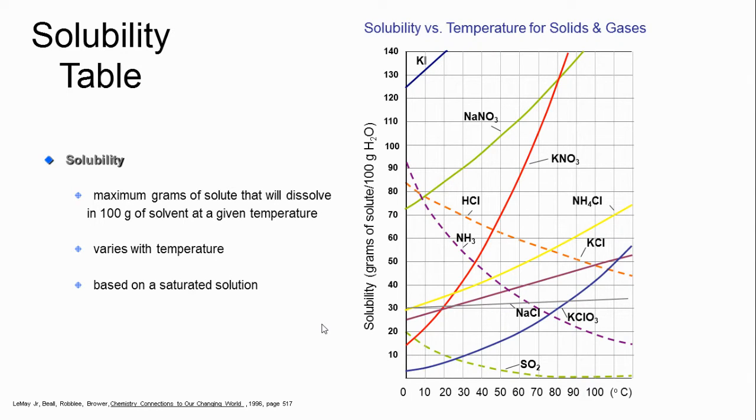As a food analogy, because I haven't eaten my supper yet, like right now, I'm a little hungry. So as an analogy, I would be unsaturated. My body can hold more food. If I go up and I eat and I stop eating when I'm full, I would be saturated. If I had a really good meal and I ate everything and was full, I would say I'm saturated, and then somebody brings me my favorite dessert, like cheesecake. I might go ahead and act like a pig and eat that cheesecake. At that point, I'd be what I would refer to as super saturated. I have too much food in my body, and that's a rather unstable situation.